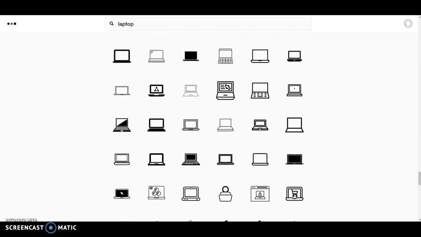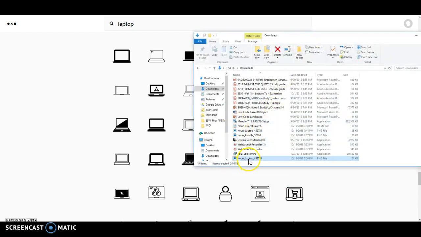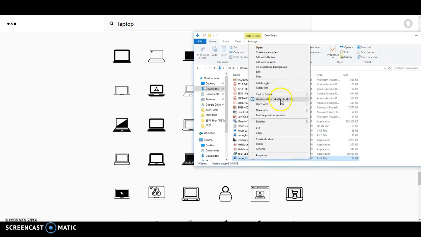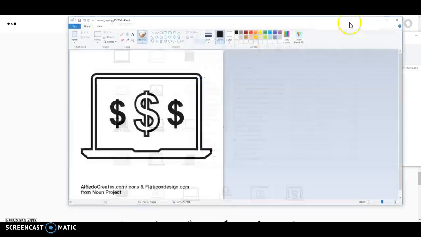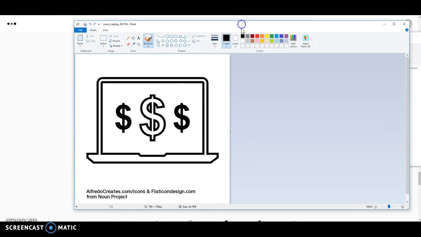Now one workaround that I discovered is actually utilizing what's available to you on any kind of PC, where wherever your file is, for instance mine's in downloads, and you'll open it using Paint. Now when you have Paint open, you can edit however you want.